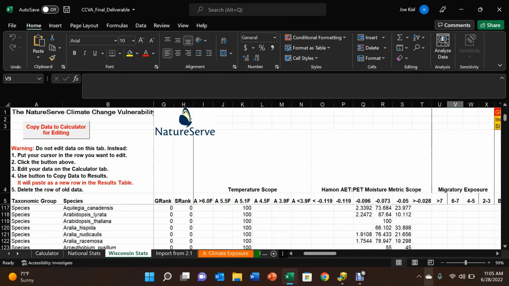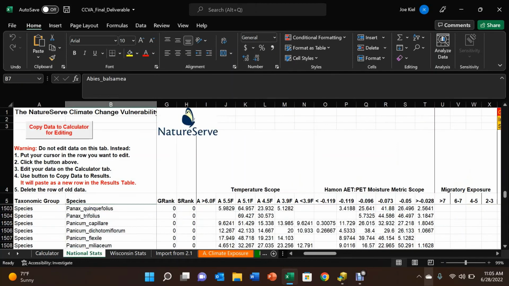What I found is that on the national scale, every column was accounted for at times, except for having a temperature greater than 6 degrees Fahrenheit.